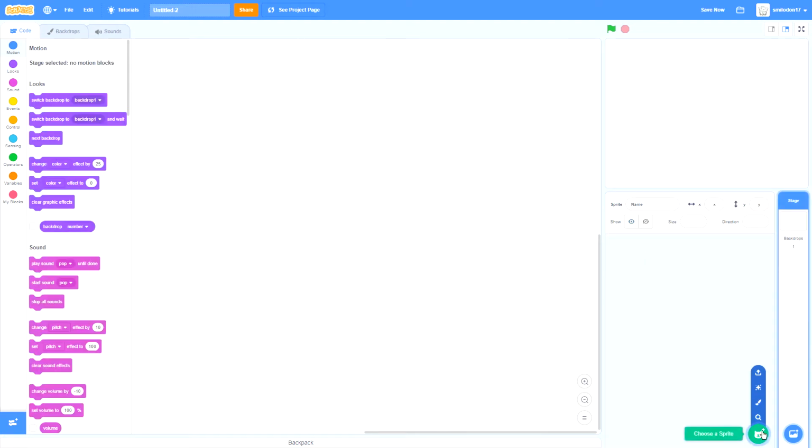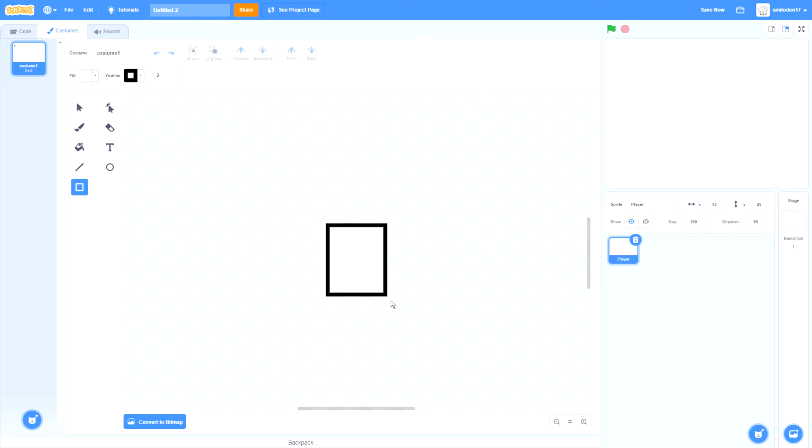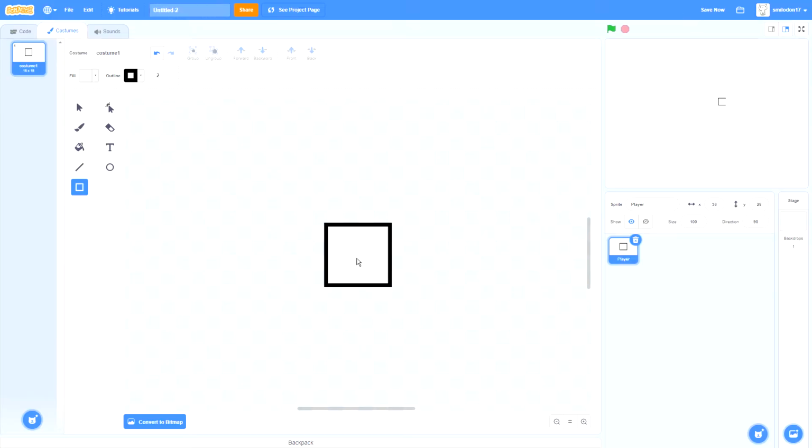Alright, let's get started. First we're going to delete the first sprite, and then paint the new sprite, and call it player. You can call it player on this little sprite tab here. It really doesn't have to be that advanced of a character. All I'm going to do is create a little square. Just a little square as a character. You can drag it into the middle like that, and now we have a little square character. Once again, it does not have to be advanced. It doesn't have to look pretty for your first project.